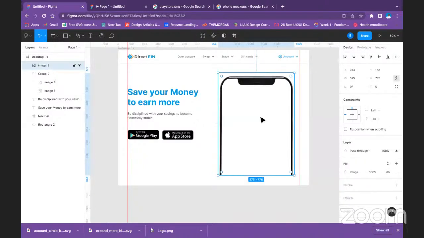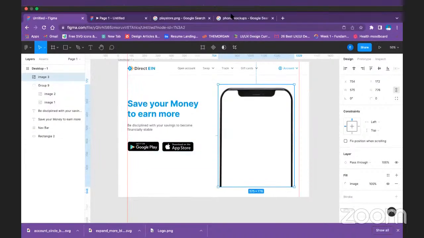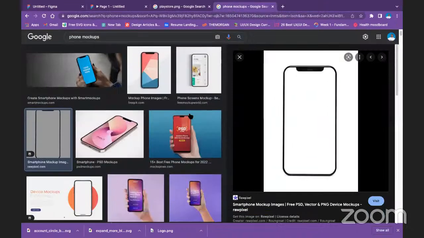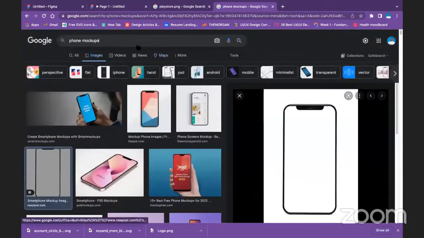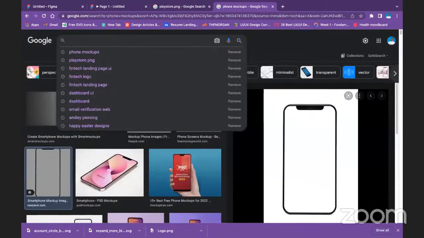So what should I put here? Let me look for any app on my system, on my phone. Let's just look for apps online. FinTech homepage.